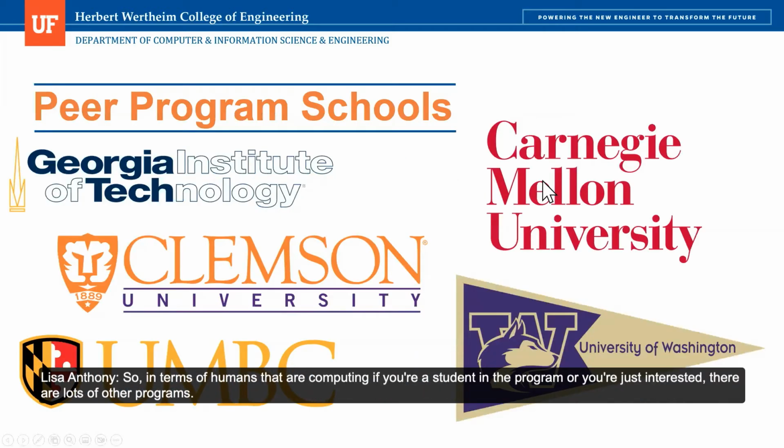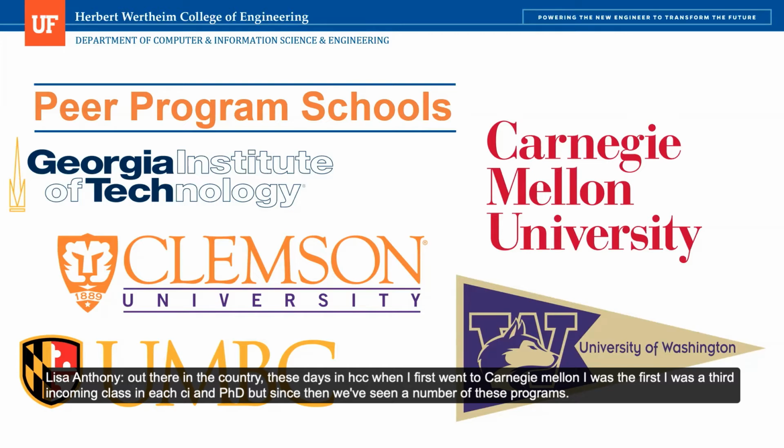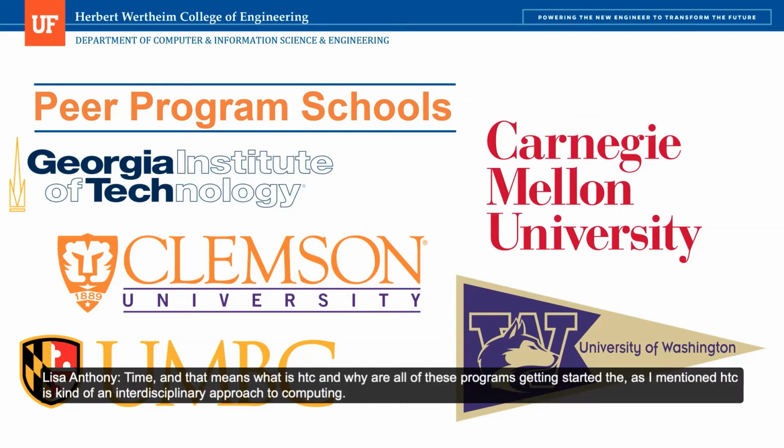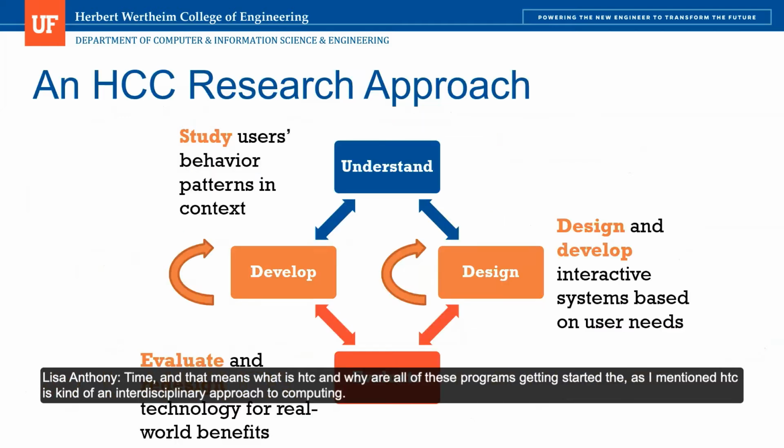So in terms of human-centered computing, if you're a student in the program or you're just interested, there are lots of other programs out there in the country these days in HCC. When I first went to Carnegie Mellon, I was the third incoming class in HCI and the PhD, but since then we've seen a number of these programs crop up over time. And that means, what is HCC and why are all of these programs getting started?